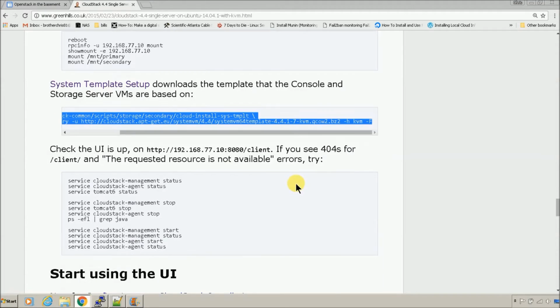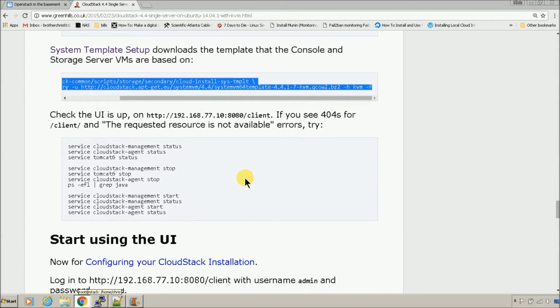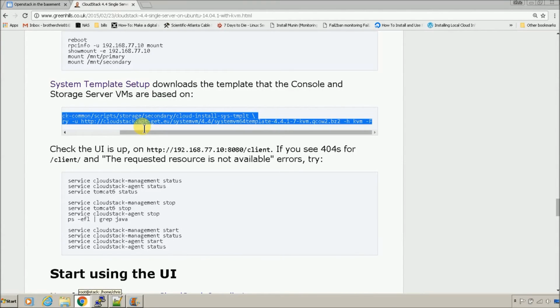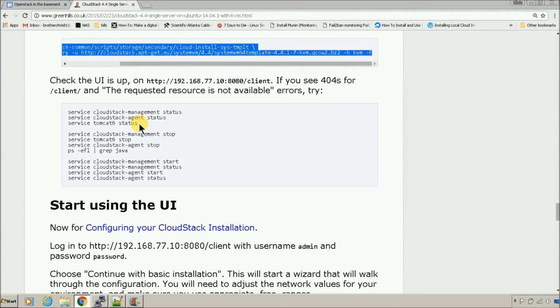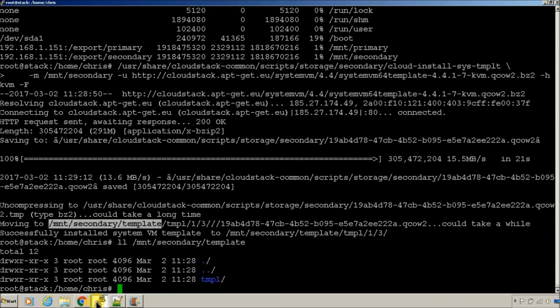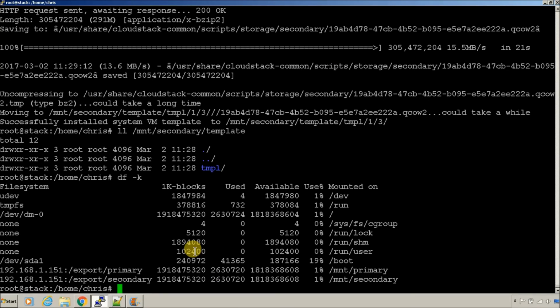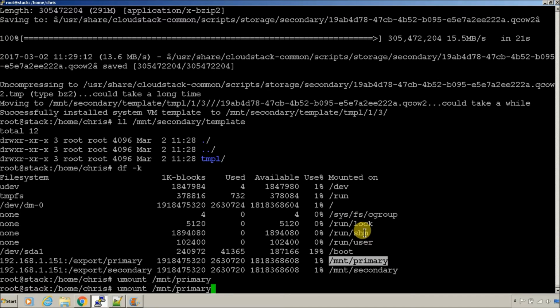So everything should be good to go, and we're ready to start utilizing the GUI. First thing I would recommend is unmount these temporary mounts. And you can just use a umount and umount.